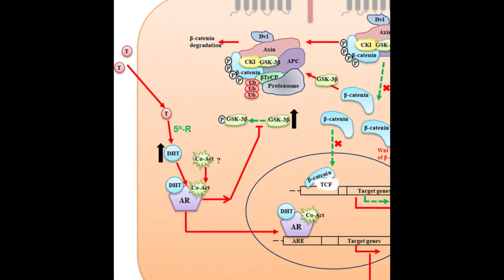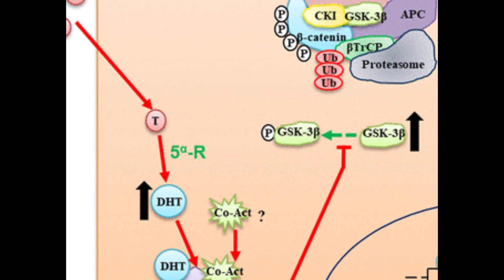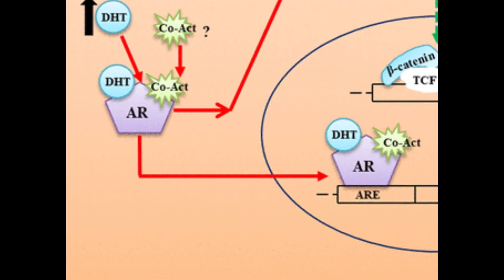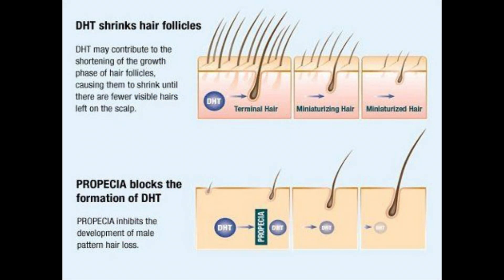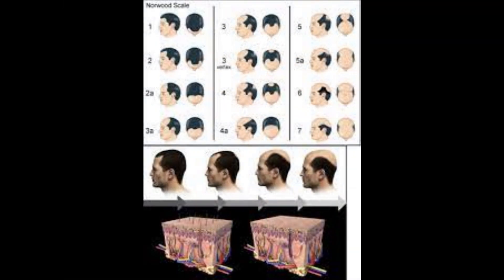It is dihydrotestosterone, or DHT, the hormone that binds to the androgen receptor, which causes men with the genetics of androgenetic alopecia to have their scalp hair thin, miniaturize, and eventually stop growing. GT229 is essentially a nuke that would destroy and potentially block the AR signaling pathway. The compound could also effectively inhibit sebaceous gland development and sebum secretion, which is often an issue — that oily scalp feeling and so-called DHT itchiness.